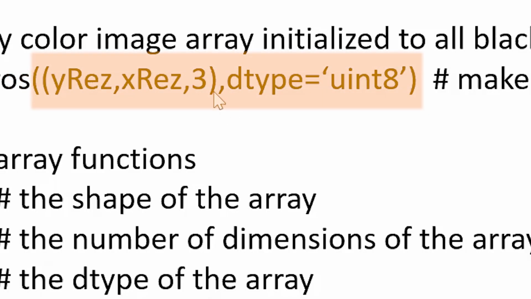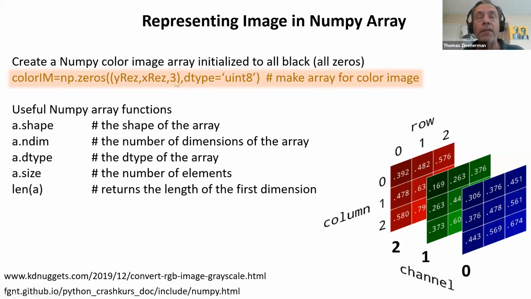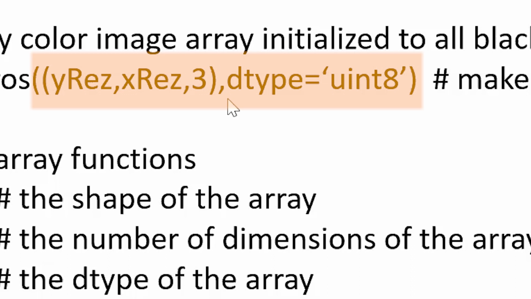It has to be in parentheses. That messes me up often. So in parentheses, each of these items is a dimension and how big, how many elements in each dimension. And it goes in the order Y, X, and then you can keep on going. So this says we have 3 numbers here, so it's 3-dimensional. If I put in after the 3, comma, another number, it'll be a 4-dimensional array.